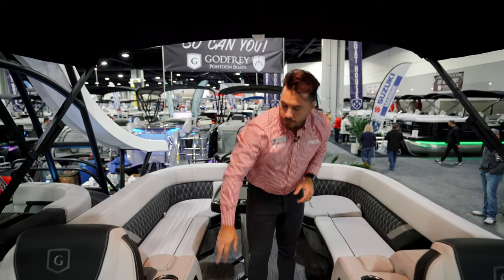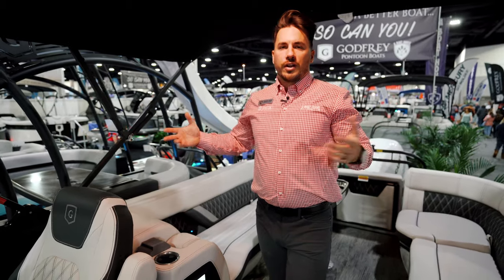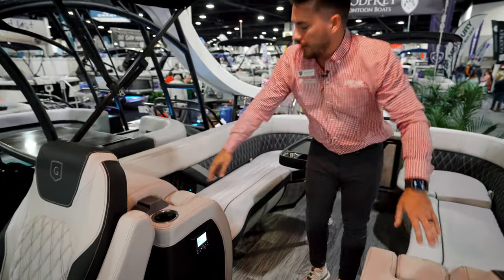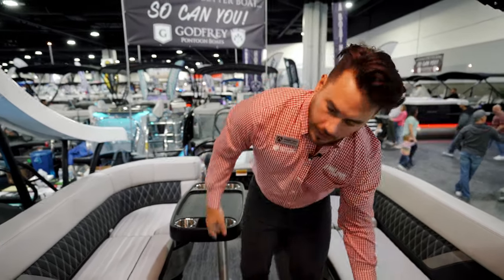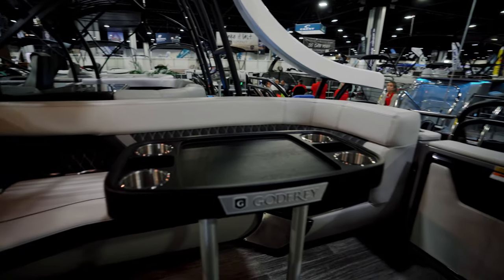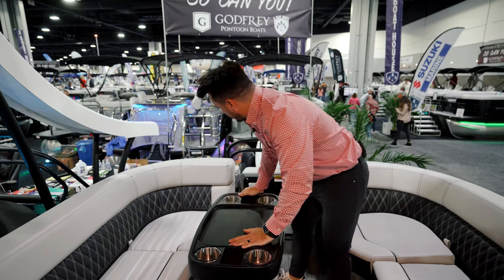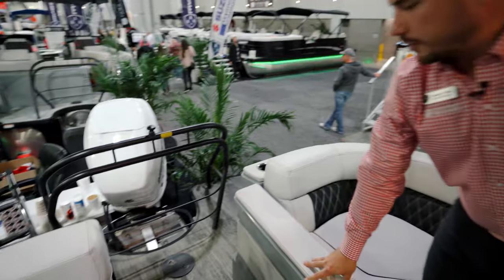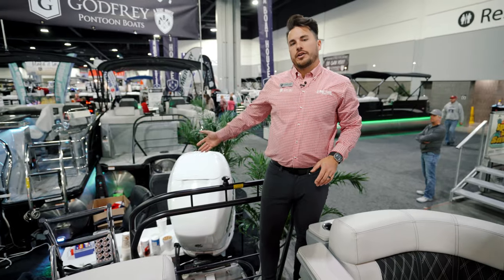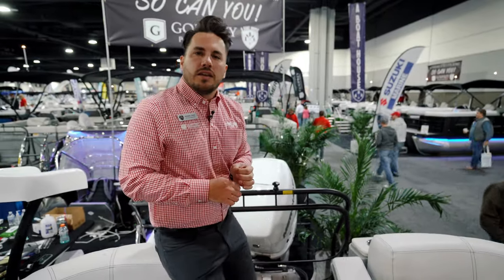Coming back a little farther, we have additional radio controls. That is a JL audio system, so you're getting an extremely high-performing sound system with subwoofer, amp, and plenty of speakers — you could probably hear it across the lake if you crank it up. We also have armrests throughout, including on the front of the boat, that make these loungers amazing. There's a really nice table that pops off easily and stores wherever you need. We come back to the rear with an easy walkthrough on the split bench design, featuring a robust door with a lot of fiberglass molding. That leads to our ski tow bar and a premium curved ladder for easy in-and-out of the water. There are additional stern controls for the radio and a shore power charging station — just plug into an extension cord for a trickle charge when storing the boat.